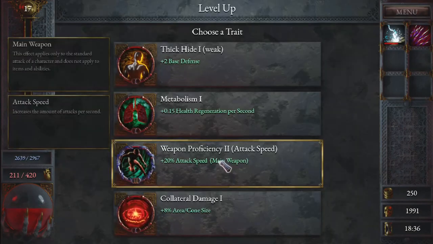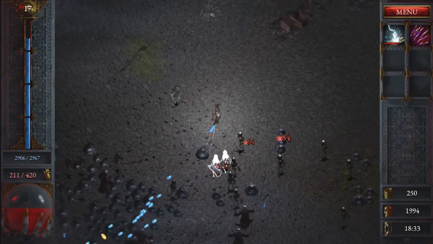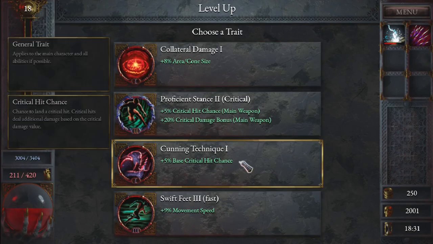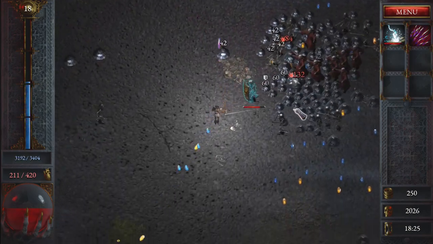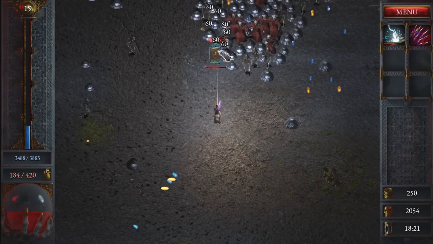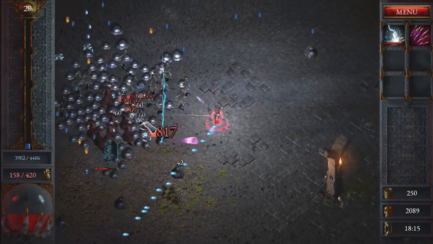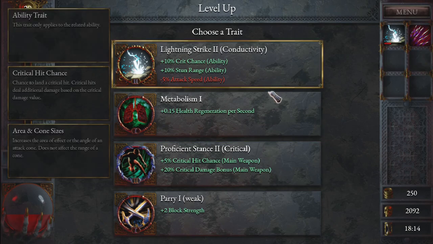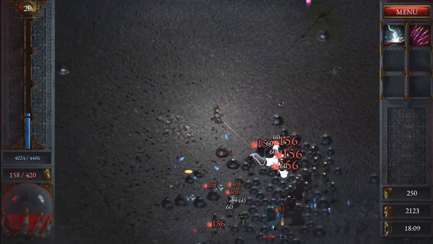Alright, let's see how many levels we get now. That's 1. More attack speed. 2. Crits. Looks like crits on everything. Hurry. 4. Main weapon crits. Yeah, why not? Only 4 levels. I guess it's not the worst.